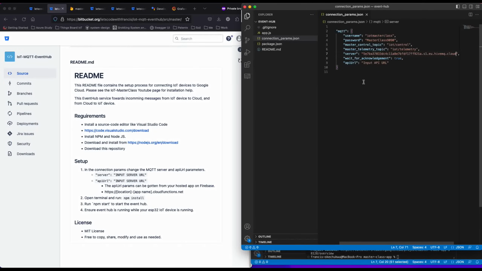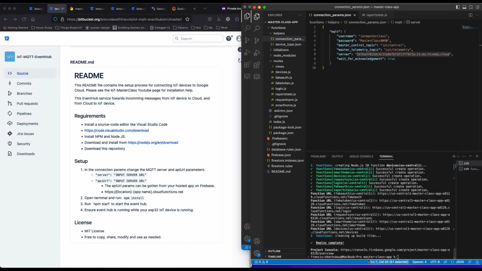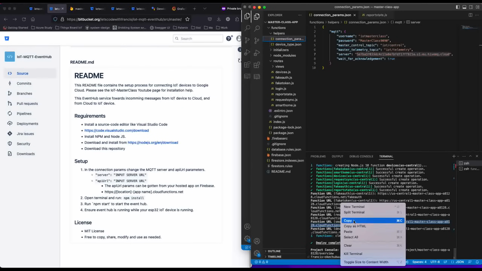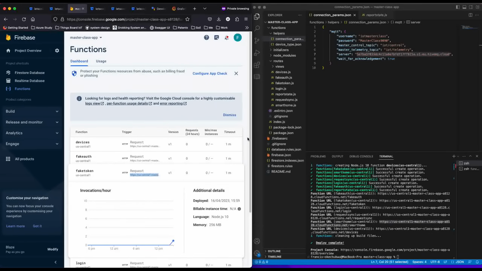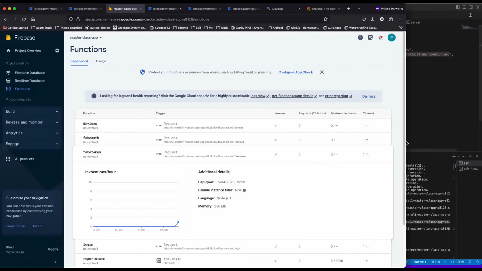Right, and then it also says API URL. So the API URL is our URL that ends with the cloudfunctions.net. You would have seen it here when we loaded the app, right? So you can either copy it from here, or you can copy it from your Firebase console. So basically, we had it in Firebase console, right? So any of these. So we just need a base URL.